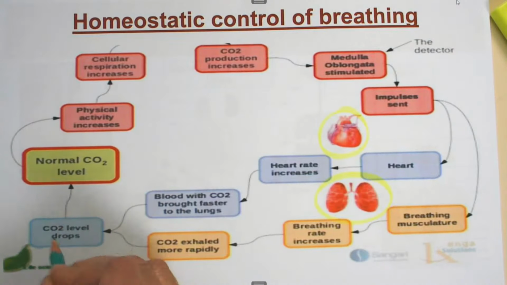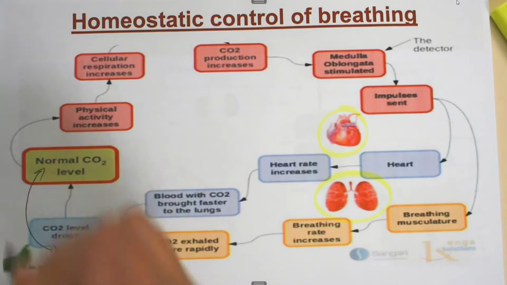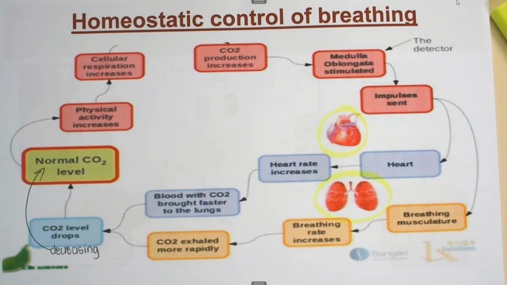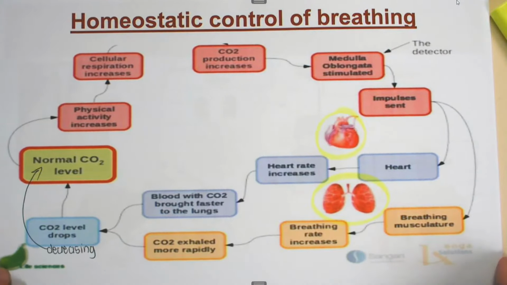I don't really like the word drop. It decreases. And it's not just decreasing, it's decreasing back to normal. That's the words that you must use. And that is homeostatic control of breathing. Like I said, important for grade 12. So I guess it's one of the questions that your teachers would really like to ask you.